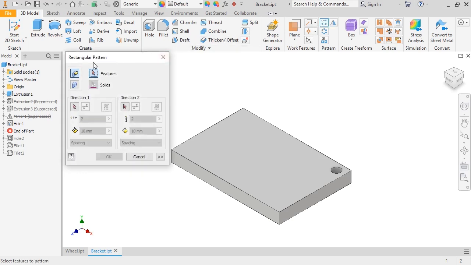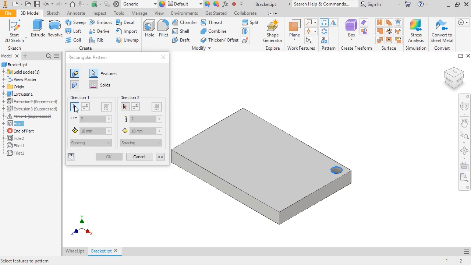From here, the first thing Inventor wants to know is what feature I want to pattern. If there are multiple solid bodies in this file, I could select the Solid Bodies option here for the pattern source. But in this case, I'll just select the hole, which can be selected from either the design window or the browser. I'll then move on to the direction options, and notice that the rectangular pattern lets me replicate the geometry in either one or two directions.